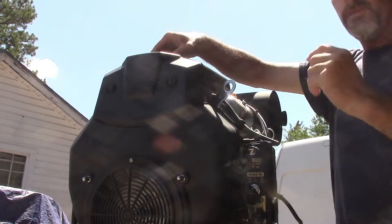So what we start with is adjusting the carburetor. So let's get to it. All right, start by taking the air breather.